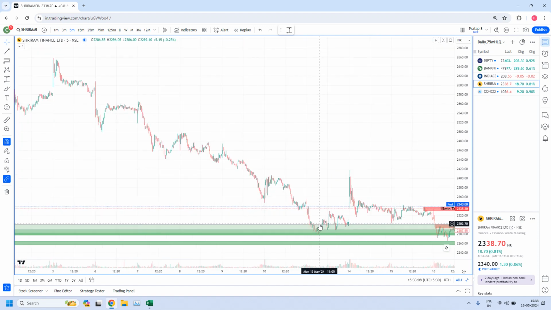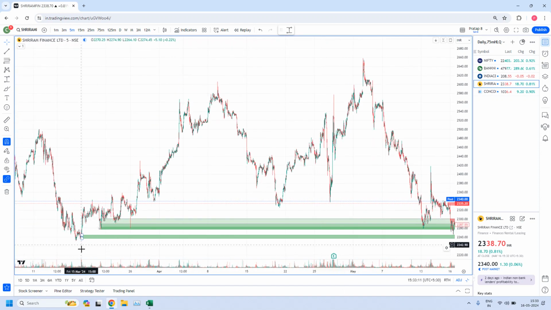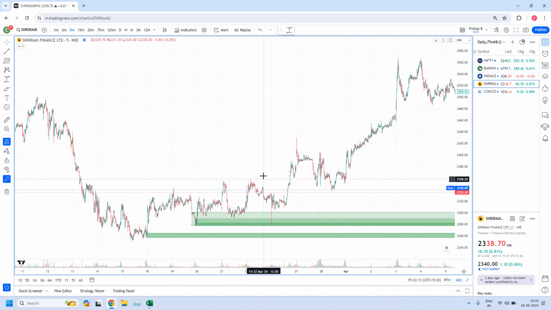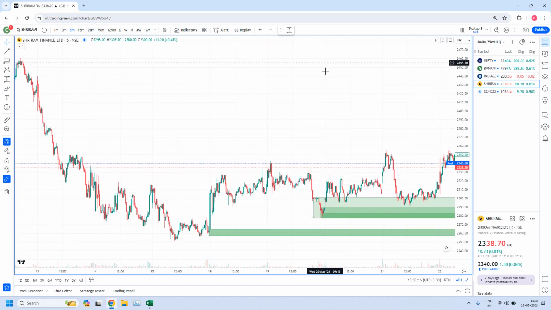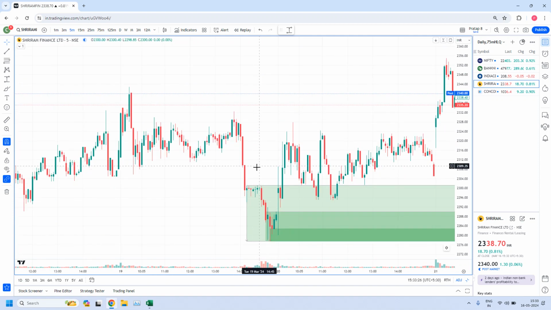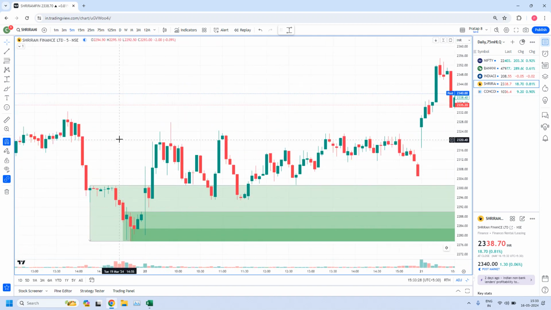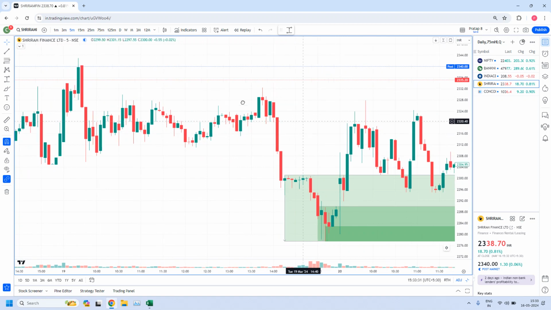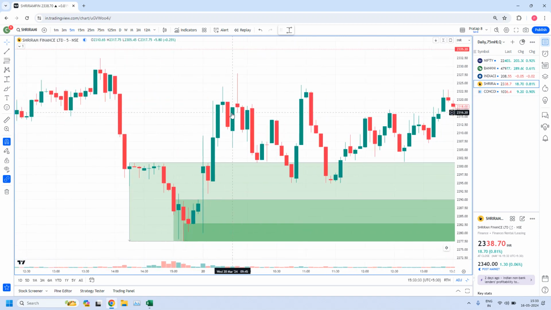But the point you need to understand, institutions kept a trap here. I already explained to you bull traps and bear traps. Many times you will see bull traps or bear traps below or above the important zone. So this is the demand zone. Below the demand zone, you will see the trap. I also told you during the bull and bear trap related training lesson. I think the bull and bear trap is the most recently available training session in our training videos.